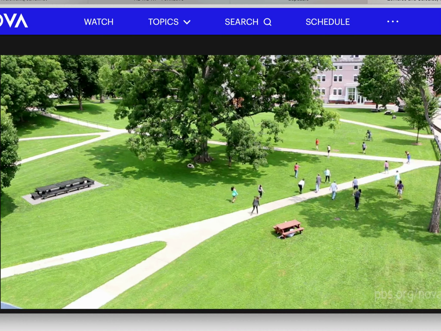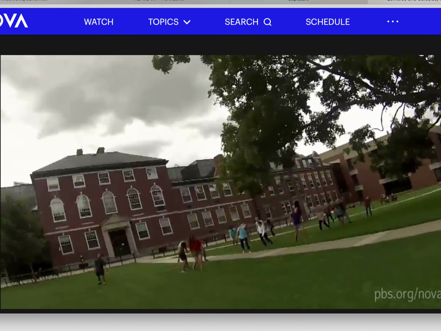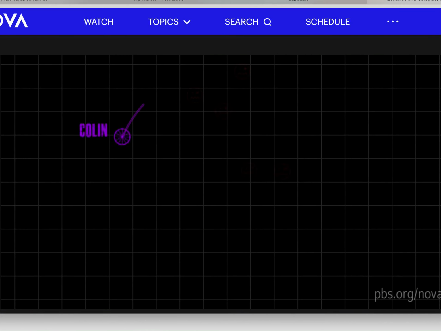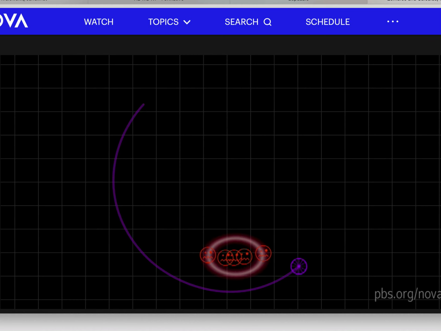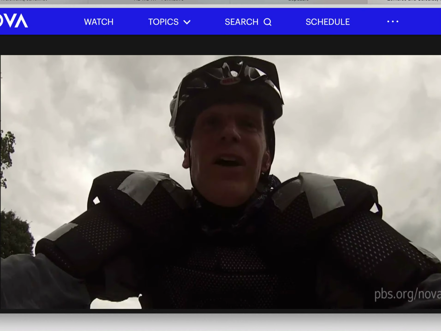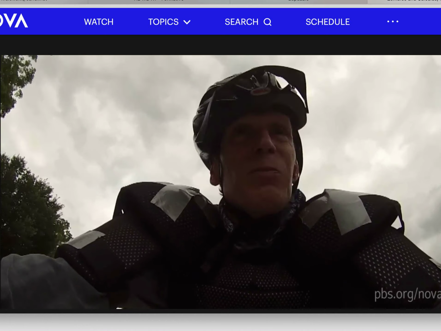I'm riding in a big circle around the quad right now. So you notice they're starting to follow me. They're starting to group together. And the idea is that the zombies are always going to head towards where I am. And what that means is their tangent vectors are always pointed straight at me. Now, because of that, it turns out that no matter where they start, they end up grouping in a clump, and they end up following me on a circle that has a smaller radius than my circle. So my circle's bigger than theirs because I'm riding faster than they're moving. But I end up getting all of them to follow me. So eventually, they'll be all together, in which case these people can escape.